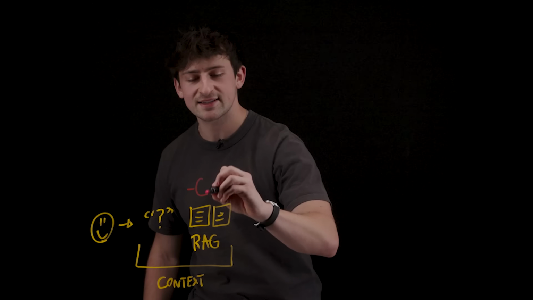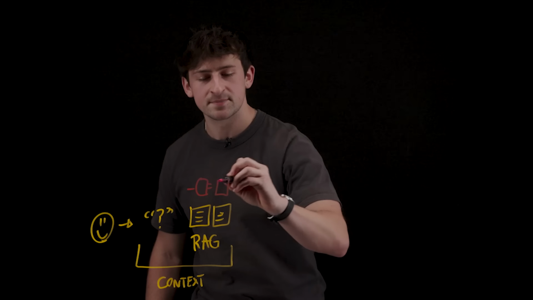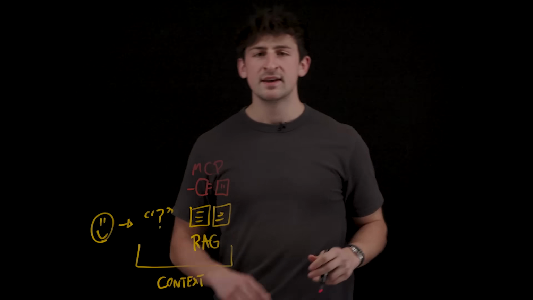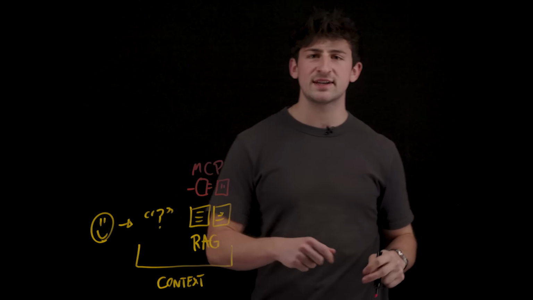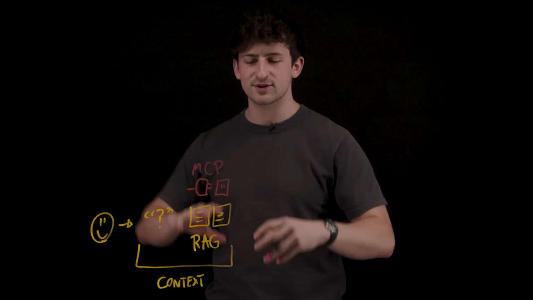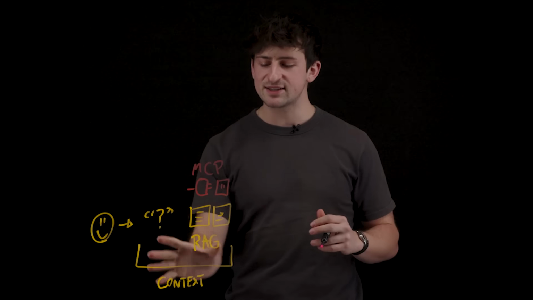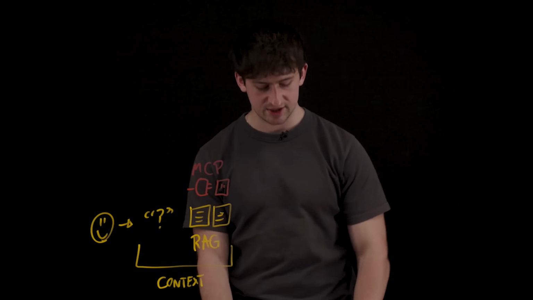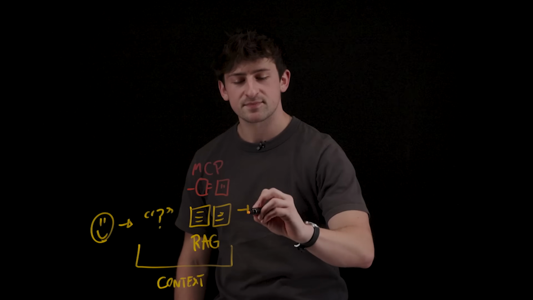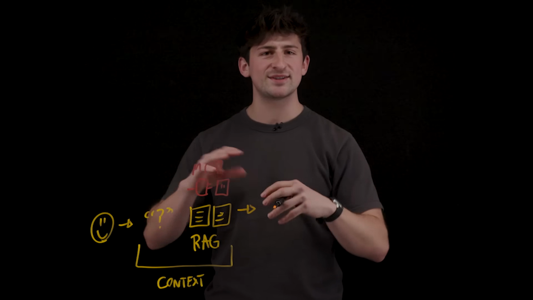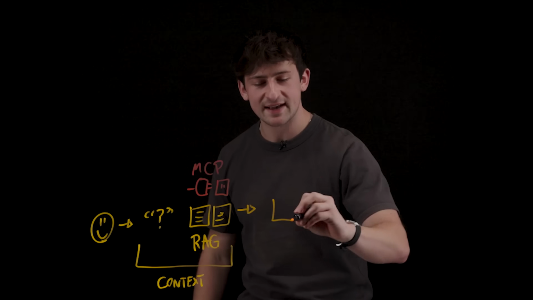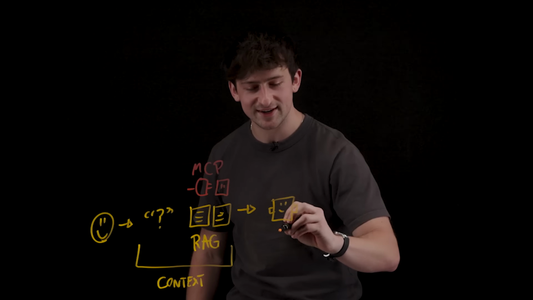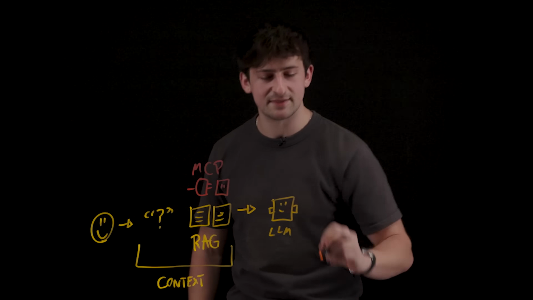So we can connect those various data sources using a standard that's called Model Context Protocol. So this is going to fetch out to our different CRMs and sources in order to bring that information into the context window, just like how we do with retrieval augmented generation. Then from here, as we've got all this information into one prompt, we're going to pass that along to our large language model. So here he is over here, and this is our LLM that's running.